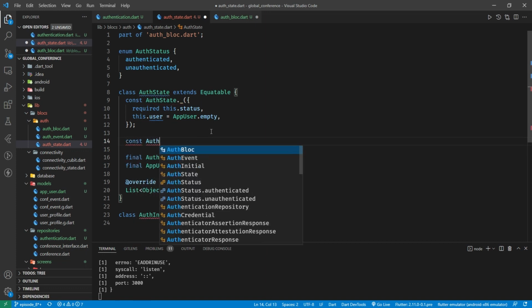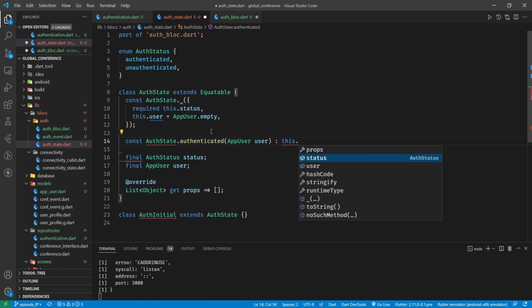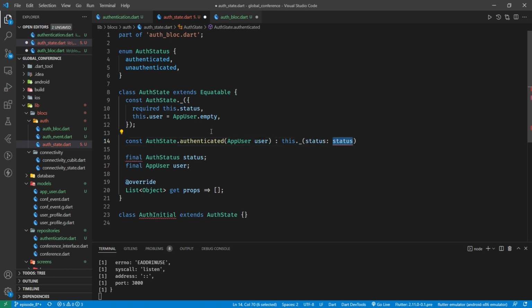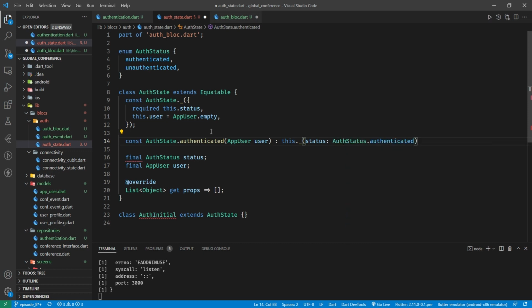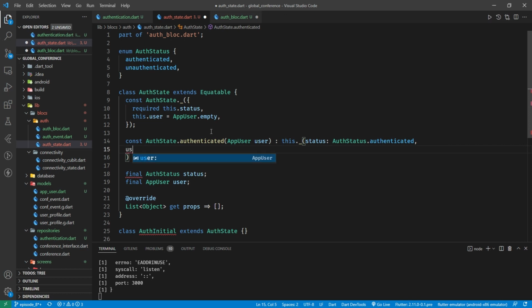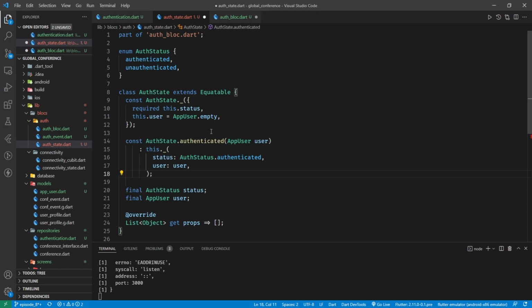So we're going to create an auth state authenticated, which is going to take in an app user called user, and then in our initializer we're going to say that the status, if we're authenticated, is going to be auth status authenticated, and the user is going to be the user we've just passed in. Save that.